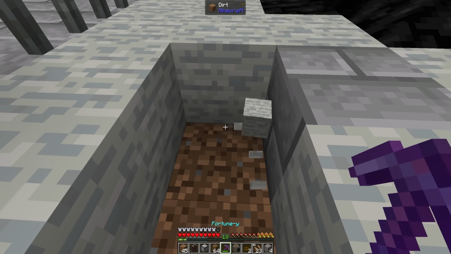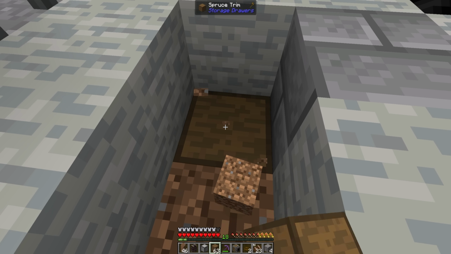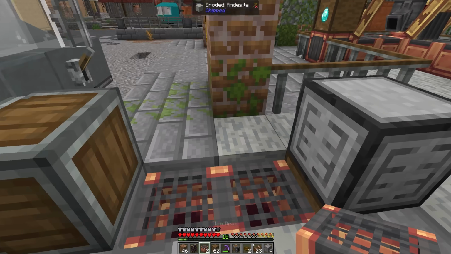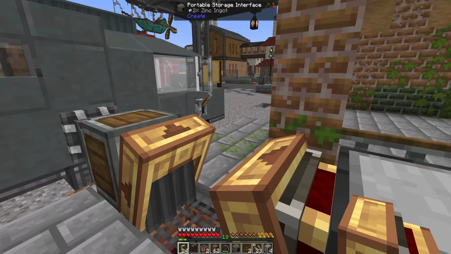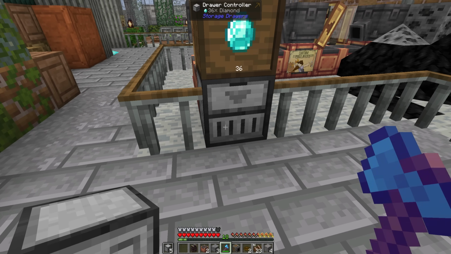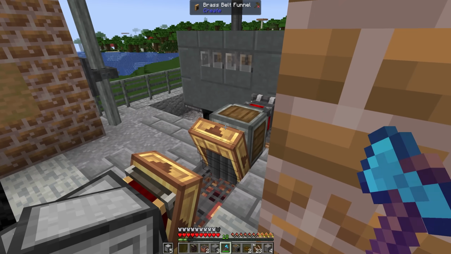Yep, look at that. So we'll do what we normally do, and we'll just use some draw trim to get those connected, with a draw controller slave on top, a couple of item drains, and a couple of funnels. And then we'll just connect this one up. And if I add a draw controller here, there we go. You can see them, they've just loaded up into the truck.